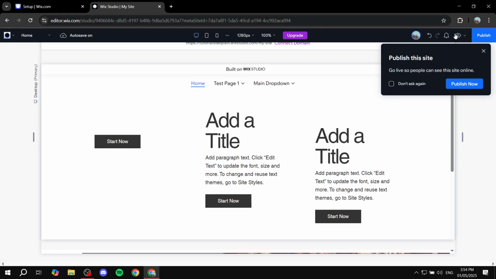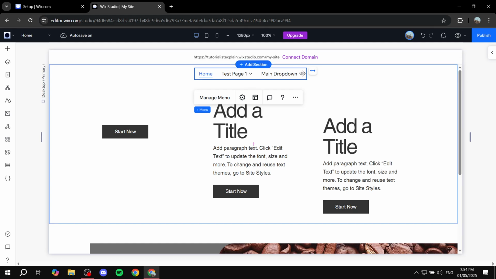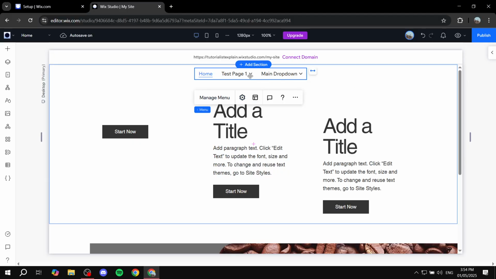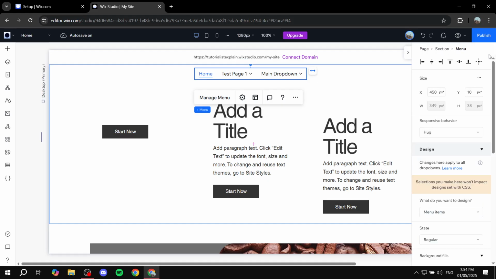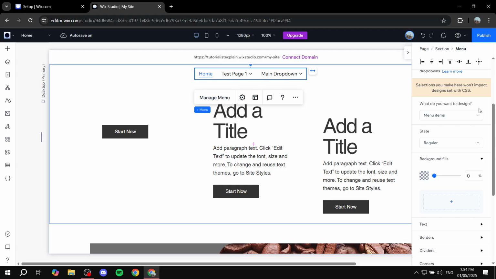Now, the last thing before we end this video is that you can fully customize the drop-down menu by going to the actual menu itself. Click on settings. Sorry, no, for the design, you would want to click on the menu and then just click on Open Inspector. And then from the Open Inspector tab, you would want to set up the different elements and effects for the entire menu.